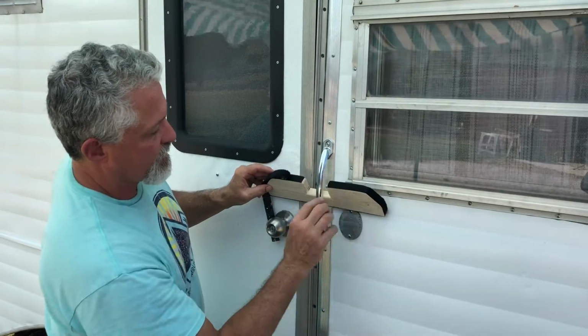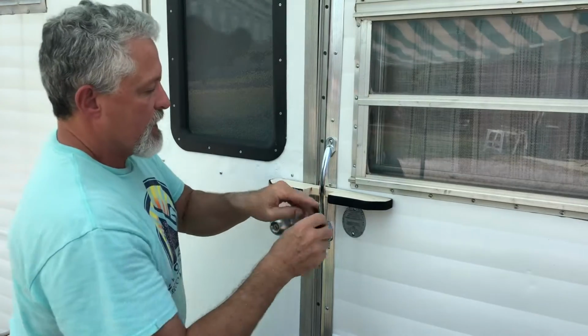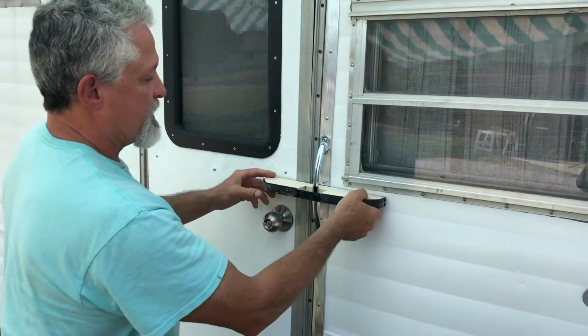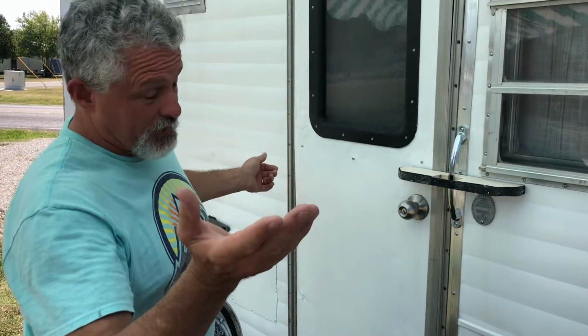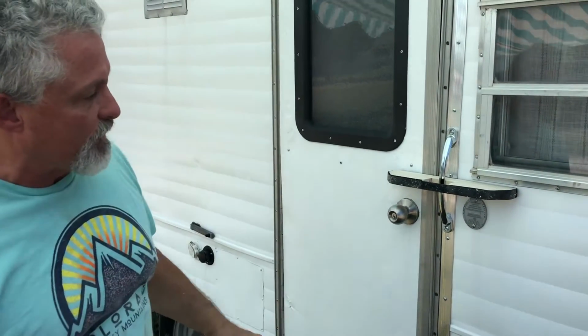So that's just a little right there. So we push that just enough. And then just to make ourselves feel better, we put this on, this Velcro. Now you might give this, but it's not going to do this or this. So now we can go down the road as fast as the speed limit is. Don't go above the speed limit. And your door is not going to open. You see these on Airstreams, now you're seeing them on the Scotty.